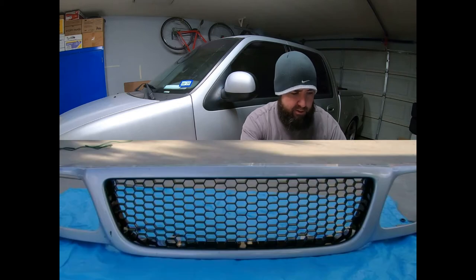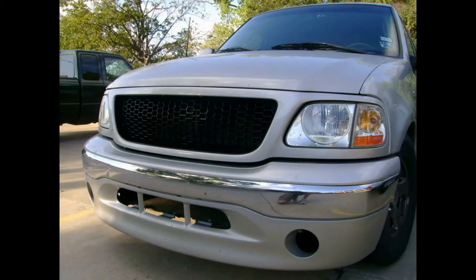December 2007, I built my very first Patman Grill — a honeycomb shaved, emblemless grill. What's interesting is that about four, five, maybe six months after I built it, copies of my grill were being sold on eBay. They hit the '04–'08 market first, then followed shortly after on the 10th gen. I basically pioneered something no one had ever done before, hand-built it, and once the internet got hold of my pictures somebody started producing them as a cheap China knockoff, whereas mine was an actual Ford grill that was modified.